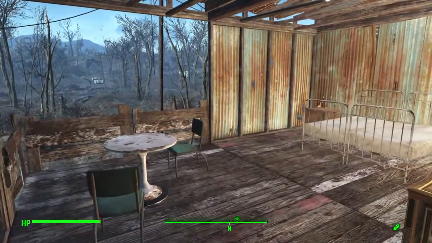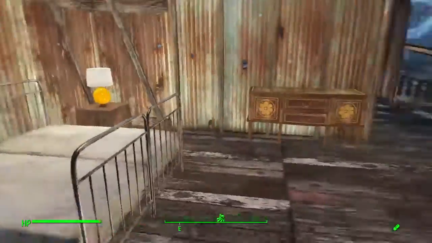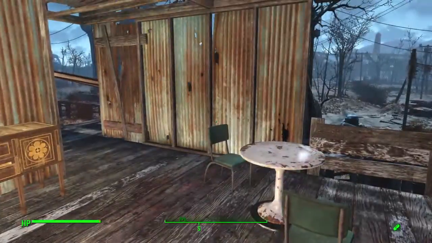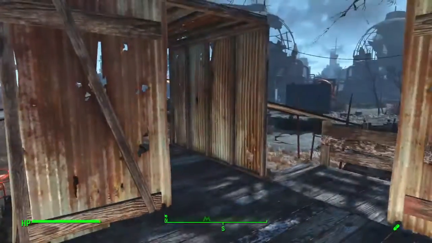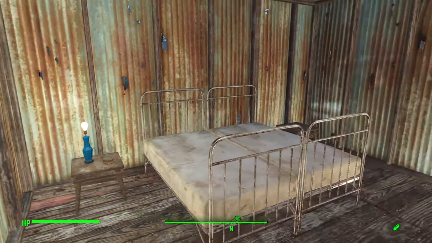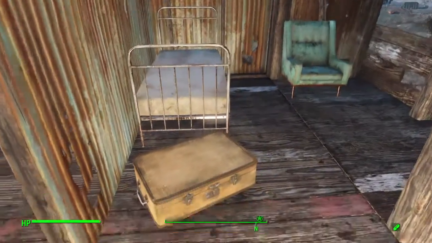But we've got a couple more apartments up here. County Crossing has, I think, really nice places to live. They have nice, spacious living quarters. And I like to think it's because of the supermarket. You know, this settlement is thriving. It's a nice little center of commerce located at the crossroads. It's doing really well. Not as well as Bunker Hill down the street, but well enough. More apartments over here. More beds.